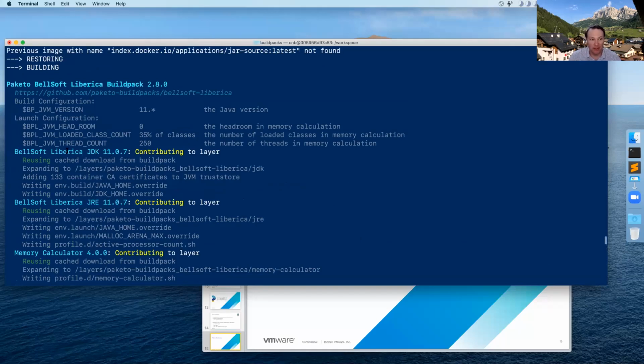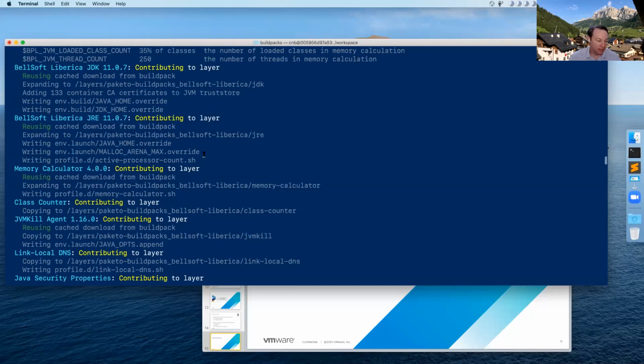And this is really important because one of the things we want to do is help you not accidentally bring a JDK into production. Most security teams would consider a JDK in production, having a compiler and all of the tools that are available there, to be a massive security vulnerability. So the build pack encapsulates the logic that says, hey, JDK should only be available at build time and should never under any circumstances make it into an image at runtime. So we do that. We also do a bunch of other stuff, right? Like, for example, we set malloc arena max.